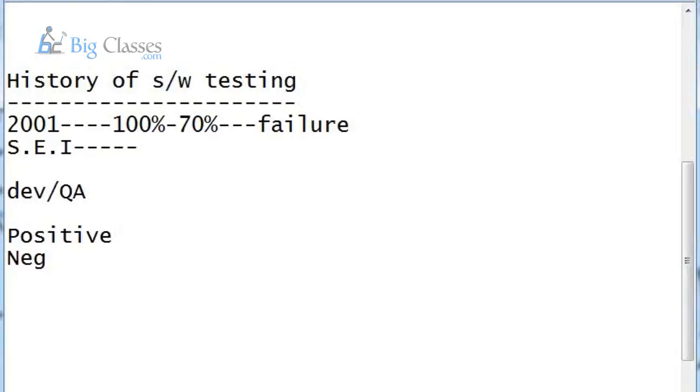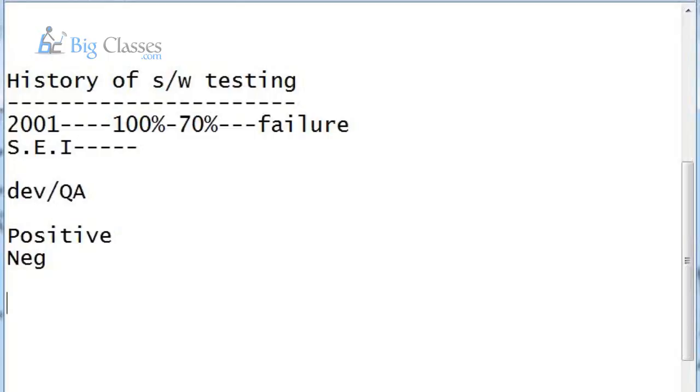Our customer purchases the car and starts using it. At 20 speed, the car brake works perfectly, so the customer is very happy. At 40 speed, again the brake works, very happy. Again at 60 speed it works, also happy. At 80 speed, the brake does not work. Then the customer becomes impatient, right? Why? Because there was no negative testing, correct? So not only in the IT industry, guys, anywhere negative testing is important.